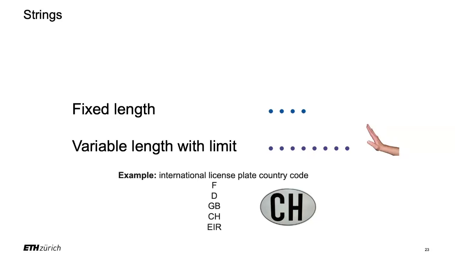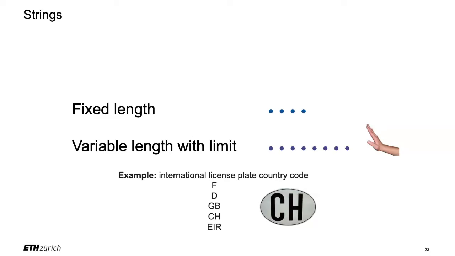The second thing you can do is to have some limits, but still variable. And that's typically with country codes, for example. If you want the country code of the car, some countries have just 1 letter, like France, F, Germany, D for Deutschland, Italy, I, but some countries have 2. Great Britain, so GB for the United Kingdom, CH for Switzerland, some have 3. These are standard codes. But here it's not like the contents. Here you have a variable number. You can also do that. For example, you can say, I want a string with at most 3 letters, at most 3 characters, okay?